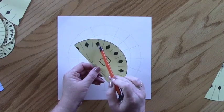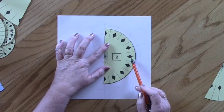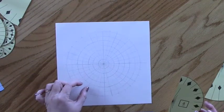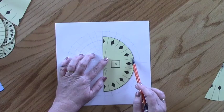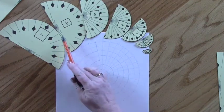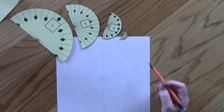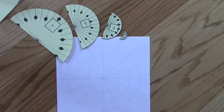You can draw larger size cells in your grid by using only the pie lines that have a diamond marking on them. Using all of the pie cut lines will result in having smaller cells. Likewise, using all of the circular templates will give you more rows with smaller cells, and using only a few of the circular templates will result in having fewer rows with larger cells.